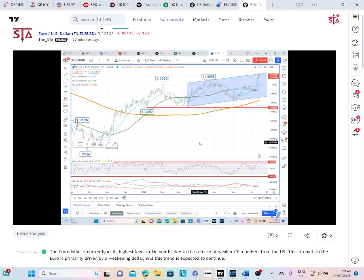Hello, my name is Karen Jones, content editor for the Society of Technical Analysts. Today we're looking at EUR/USD as it has risen to 16-month highs on the back of CPI data from the US, which showed a falling inflation rate. A weak dollar is pushing EUR/USD up, and as I said, we're at 16-month highs — so where are we today?